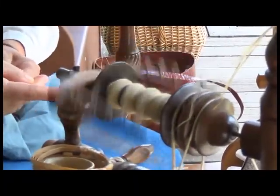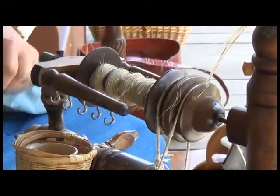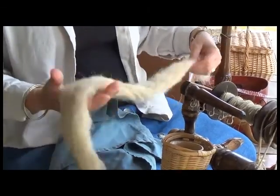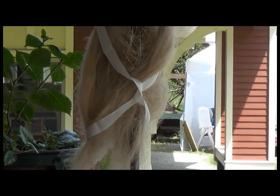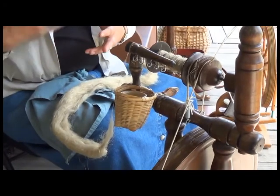What I'm spinning right now is tow, which is sort of the B grade or the second going of flax to linen. If I unwrap my towel here, you'll see that this stuff is very fuzzy. It's what's been carded after the line linen has been taken out, so we're left with shorter bits. This is the line linen on a distaff, which is going to make a much finer quality linen product because it has a very long staple. Mine is much shorter — only this long.